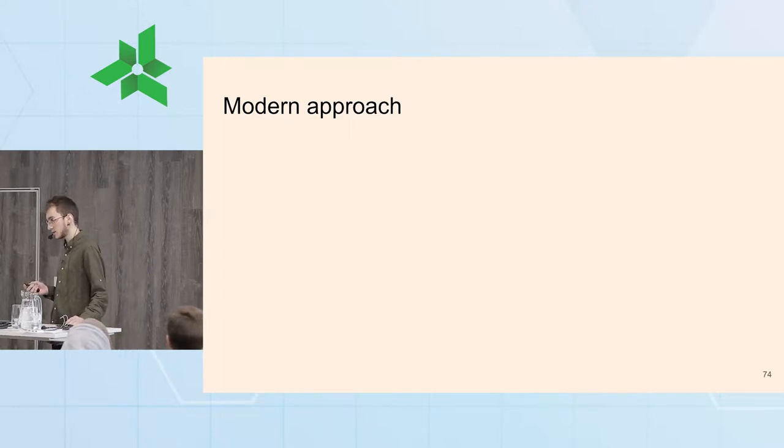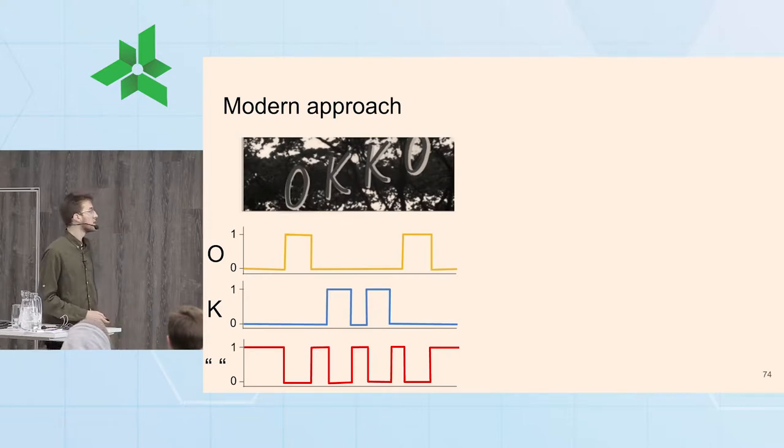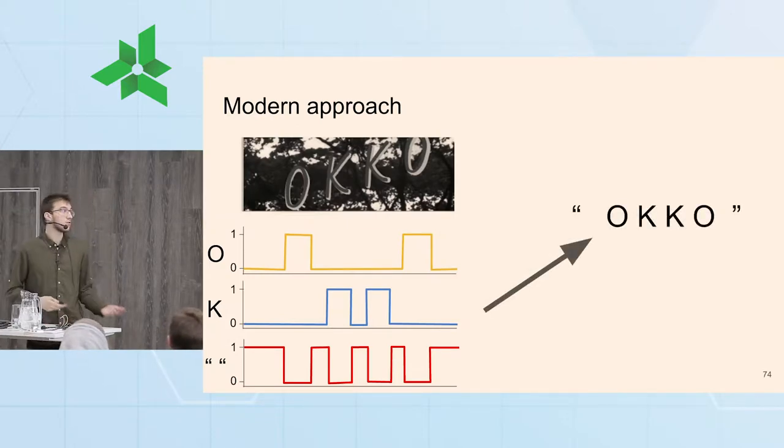So let's go to the modern approach. It looks like this. We have our input image, as before, and we want to predict the distribution of our letters over the whole width of the image. Isn't this cool? We defined the idea of the timestamp, and at each small stripe of the image we want to find out what is on the image. We go from left to right, and most of the time it's only the blank symbol, with probability one. Then we have the probability of the letter O, then K, and then O and blank again. In that way we can easily find out that it's the word oko.